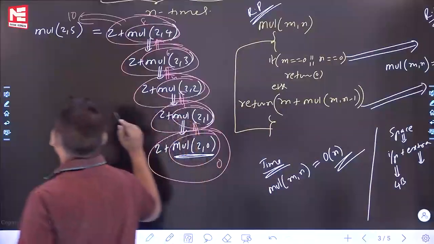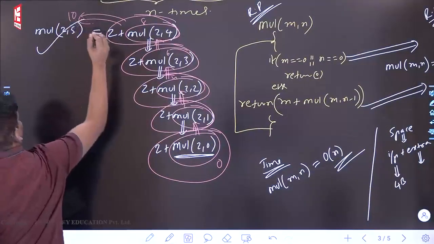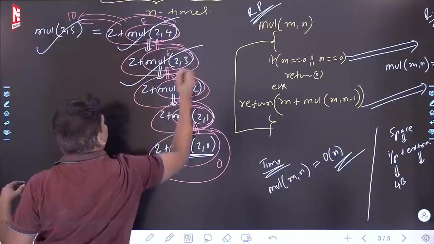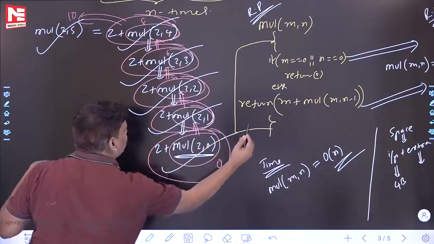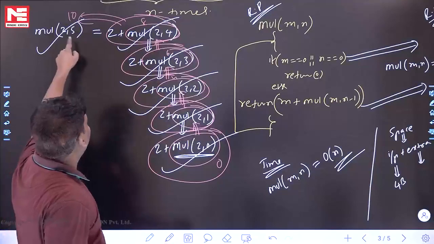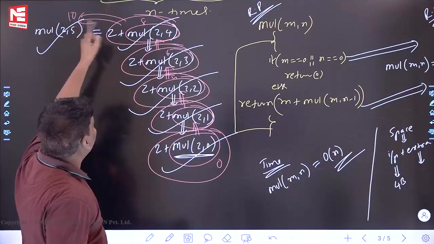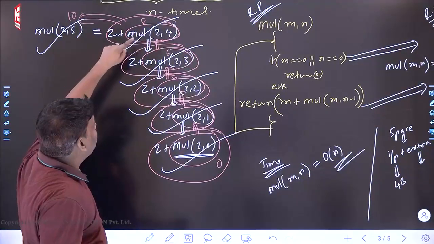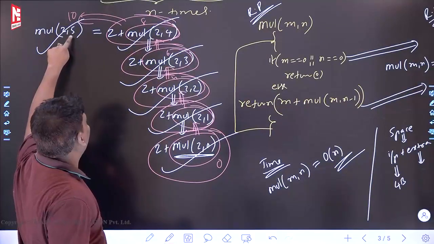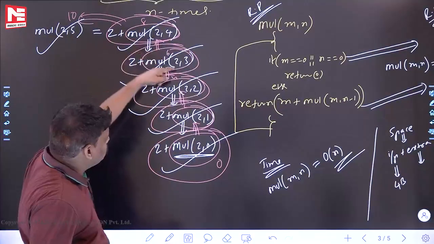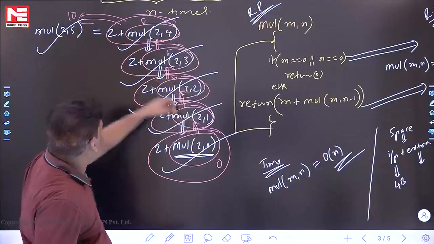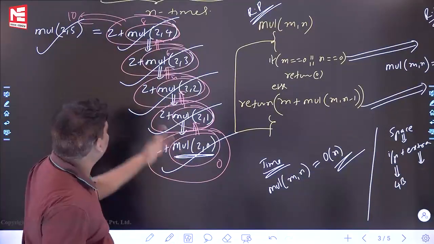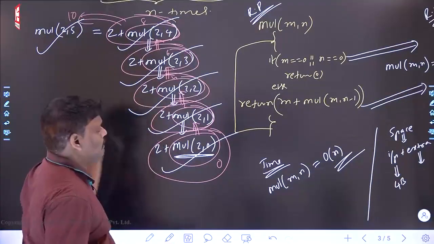Can you see in that stack, who is pushed first? This one. Next one this, next one this, next one this. How many times? I think adding m, n times. See this one: n value 5, afterwards 4, afterwards 3, afterwards 2, afterwards 1, until here 5, including this. All of these will be pushed inside the stack.